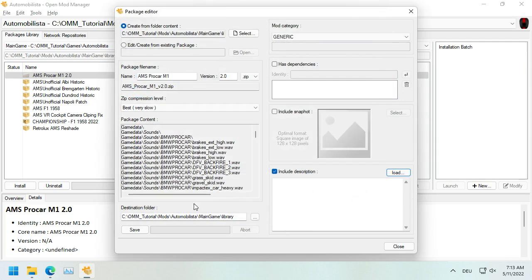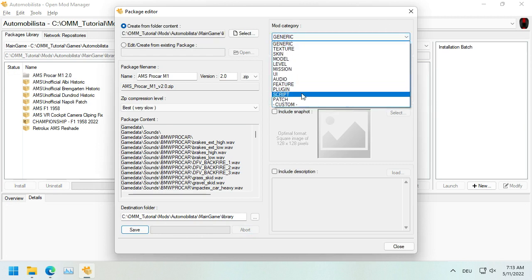So that's it basically. You can also just use the folder, double click it and it will install it. But I recommend to zip it up because then it's smaller on your hard drive. And then you can click save. Let's remove the description, click save, and then it makes a package for you that is Open Mod Manager compatible. It's actually the same way modders will use to, oh wait, I just aborted it.